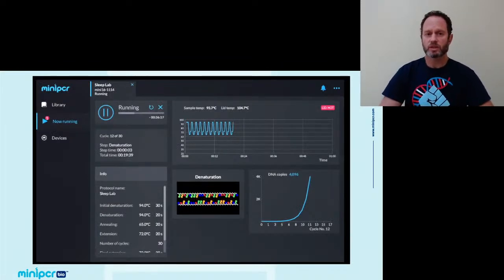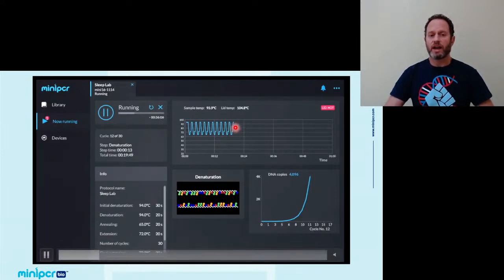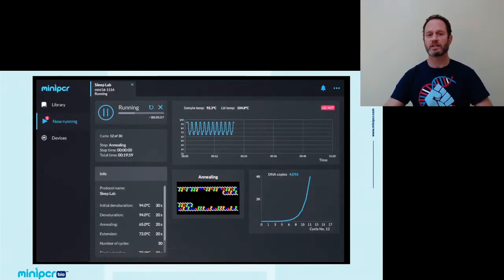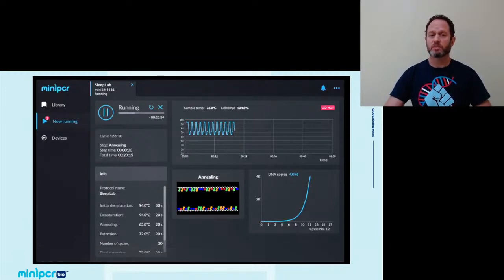The software contains graphic animations showing what's going on at each step of PCR. The first step in any PCR cycle is denaturation, where temperature rises close to the boiling point of water — 94°C. That disrupts the hydrogen bonds that hold the two strands of DNA together, allowing DNA to become single-stranded. The second step is annealing, where temperature comes back down, allowing the primers to bind — by base complementarity, the primers find the beginning and end of the PER3 target sequence.